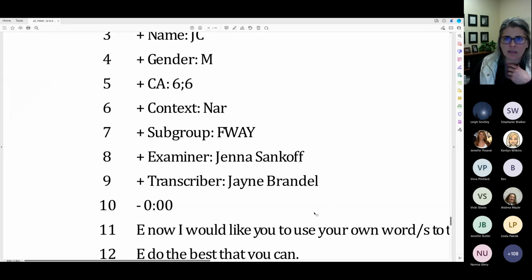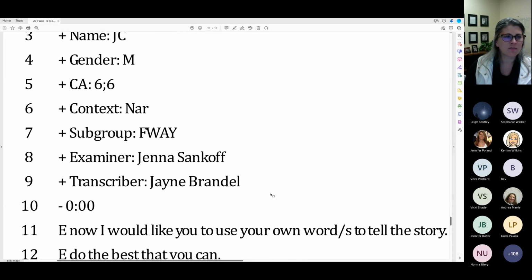Okay. Can you still see what I see? Yes, we're at examiner and subgroup, right? Okay. I'm going to pick up there, but Libby, jump in if you need me to do something. The examiner is usually going to be the speech language pathologist that got the sample, is where we put that. And then whoever transcribes it, in this case, it was me.